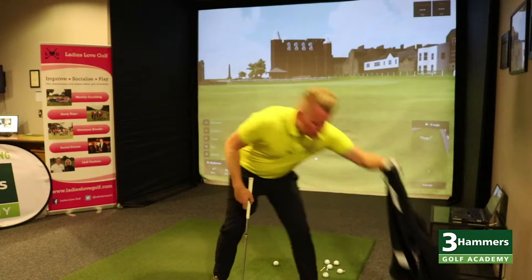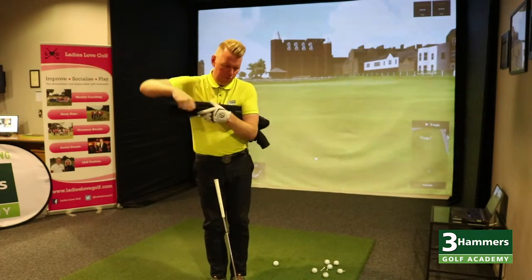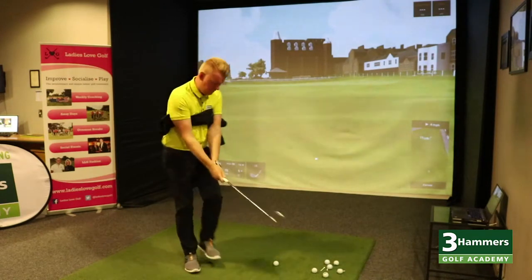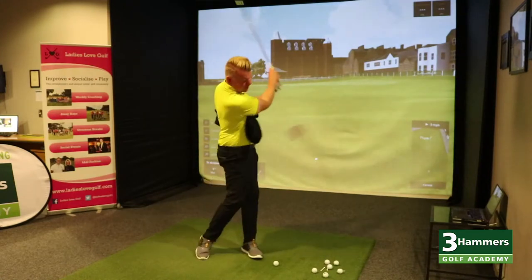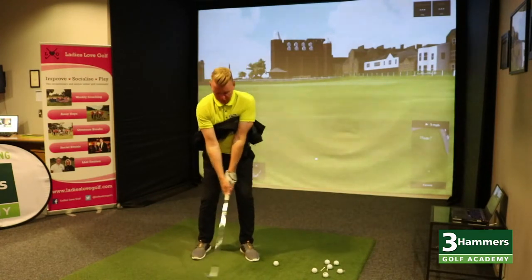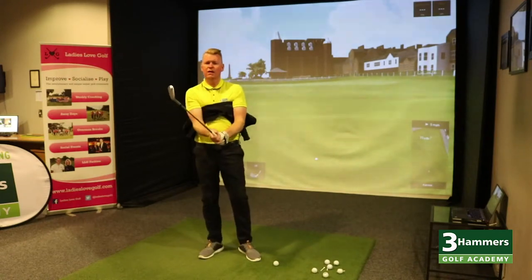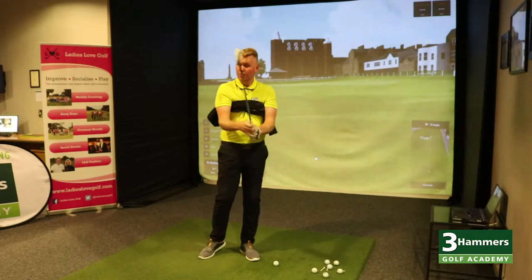So what I'm going to do for this exercise — there it is, there's the hoodie. Sweets and things are going to fall out of the pocket in a minute! I'm going to place the hoodie just around my armpits here, just making a few practice swings. My whole goal for this exercise is to really feel like I'm keeping hold of the hoodie, really working my chest and my arms together. You'd be amazed how this can really help your distance control and sharpen up your pitches.